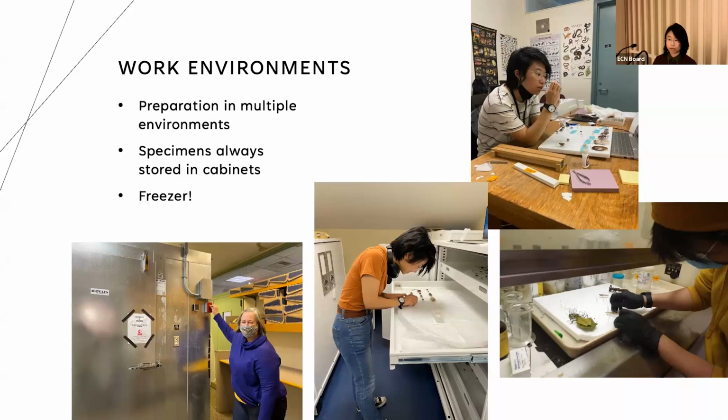I also had to work frequently in the histology lab for specimens that needed ammonia because I needed a fume hood to work with that. Ammonia smells really bad, as I found out. And of course, before I move on to the freezer, I also had to work in a sponge collection room because I had to mount the specimens onto the exhibit panels myself.